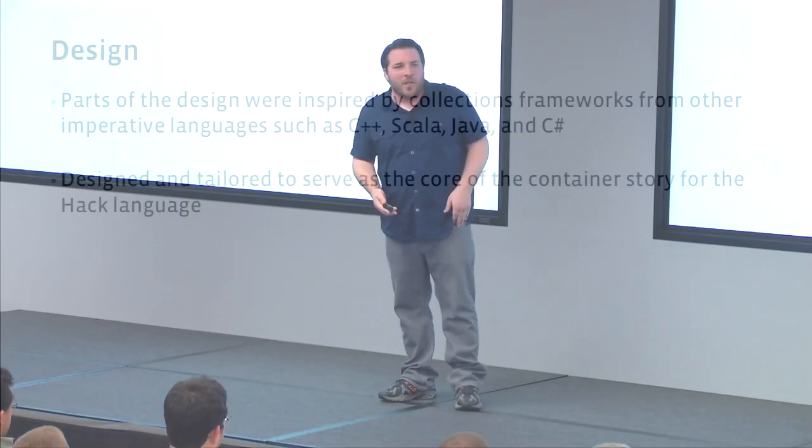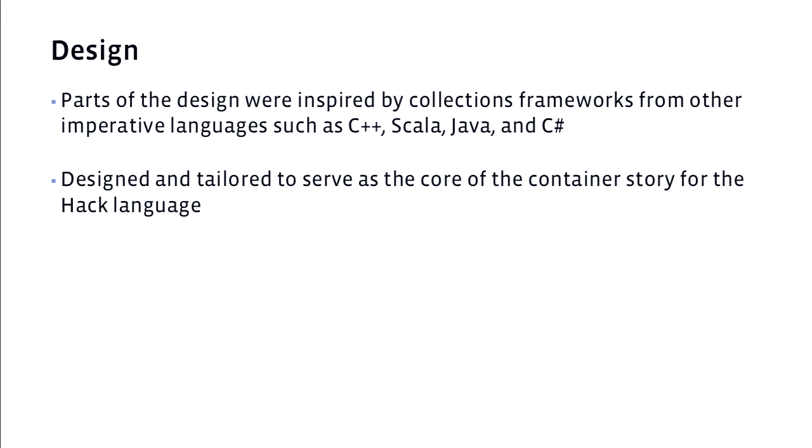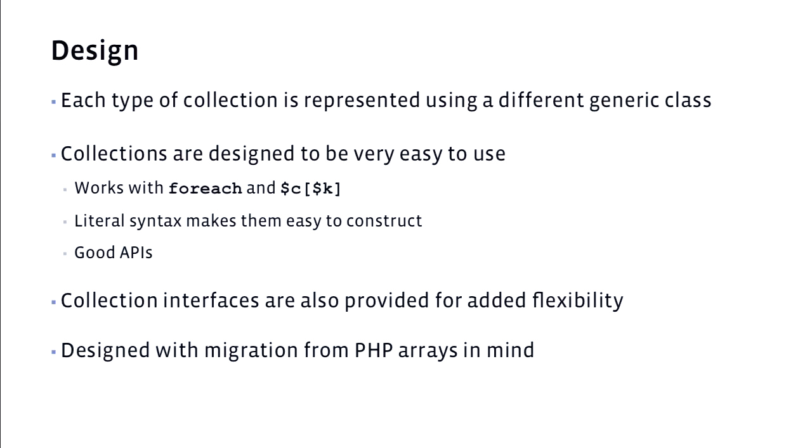All right, so a few notes on the design behind Hack collections. Parts of the design were inspired by collections frameworks from other imperative languages: C++, Scala, Java. But I'll emphasize that it's not a wholesale clone of any of these. The Hack collections framework was specifically tailored and designed to be the core of the container story for Hack. I mentioned we have separate types, so each separate type of collection is represented using a different generic class. I showed you vector, map, and set. We'll see the immutable ones a little later in the presentation.